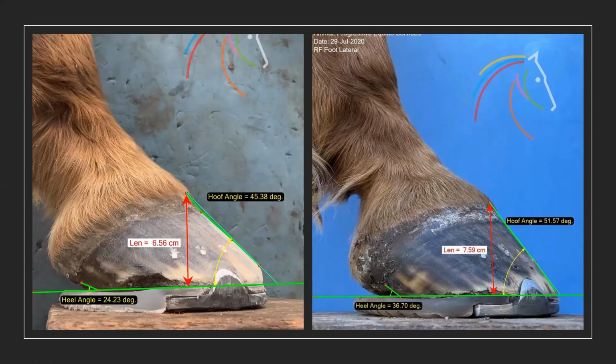trial this flip-flop ideal on a really bad foot without making excessive change. It proved to me that even with a slightly longer lever forward, we were still able to make those changes, which says to me the importance of that caudal support and even the softer material and the on-off loading is really important to the foot. Sorry to jump in there, but I think that's a factor we have to look at, because a lot of people say, no, it's a long toe or whatever, but I feel that's more so when we've got open heel shoes and the back of that foot collapsing, it just makes everything look a lot worse. Whereas when we support the back of that foot and have a softer material there, even with a slightly longer lever, we can still get such good results.